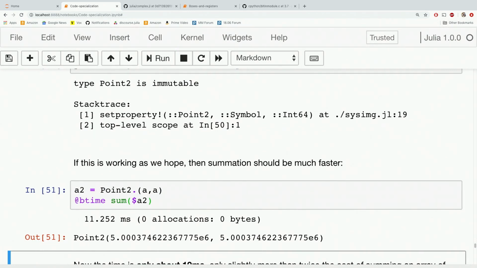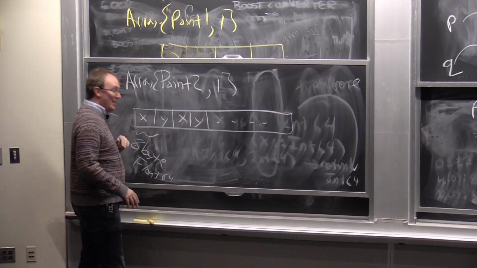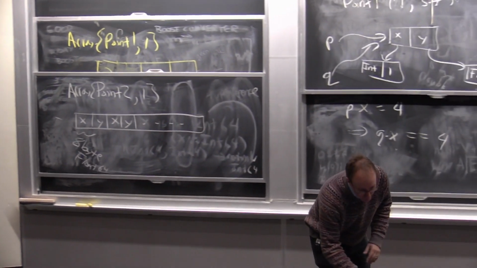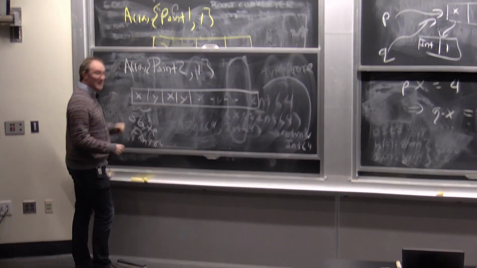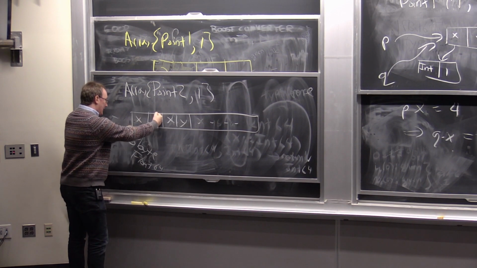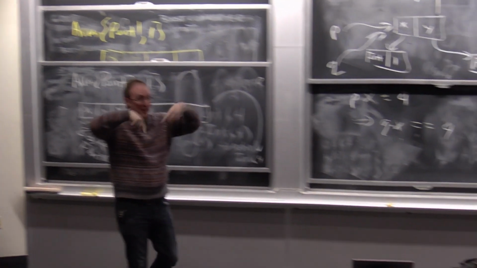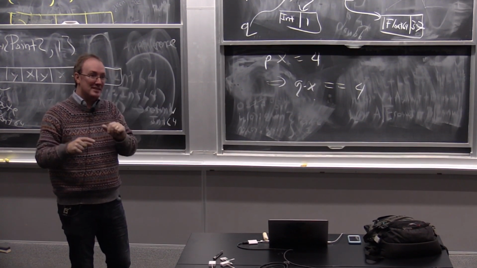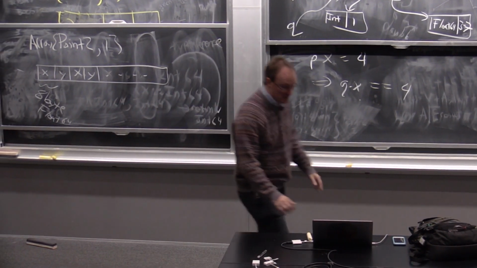So actually, the compiler is smart enough. First of all, it stores this inline as one big consecutive block of memory. And then when you sum them, remember our sum function. This is the built-in sum, but our sum function will work the same way. The compiler, LLVM, will be smart enough to say, oh, I can load X into a register, load Y into a register, have a tight loop where I basically call one instruction to sum the X's, one instruction to sum the Y's, and then repeat. Right, so it's about as good as you could get.